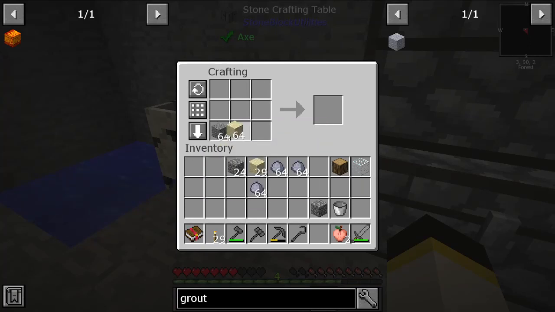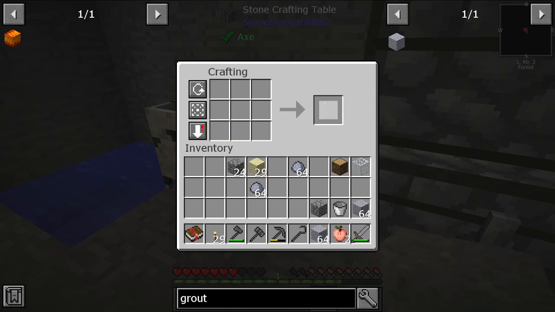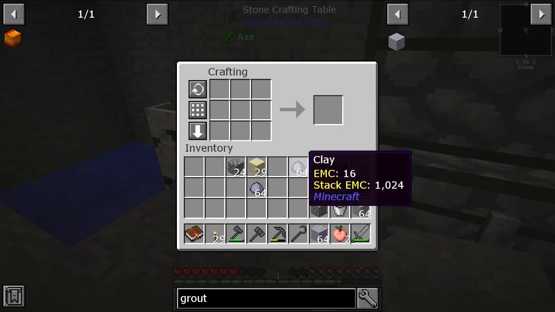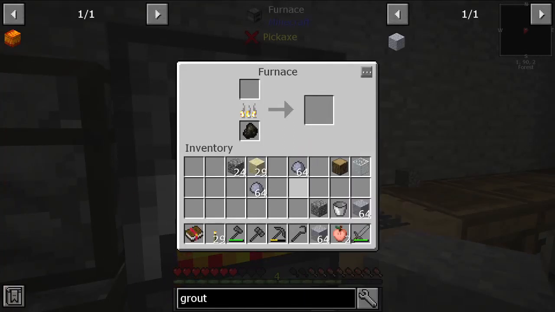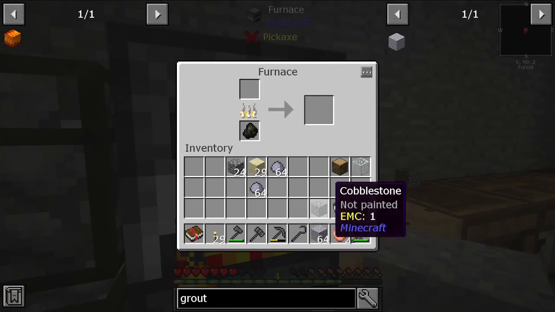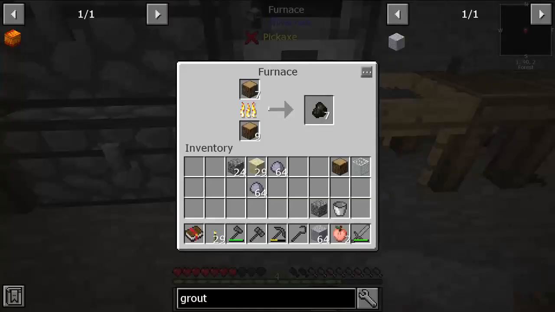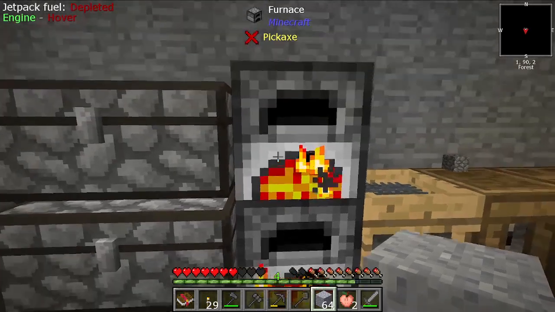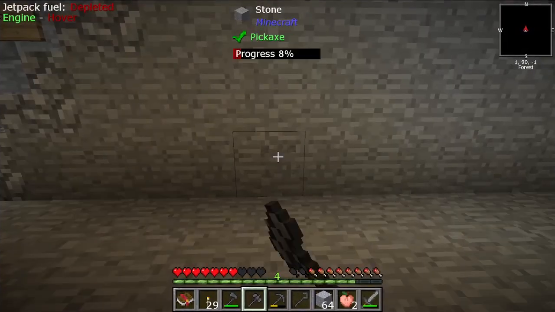So in order to make a lot of these parts, I'm going to need 64 of each to make two stacks of grout. I then have to put the grout through the furnace to make bricks, seared bricks basically. And we're going to need an absolute ton of seared bricks to be able to finish the smeltery in its entirety. To finish the quest, we need less.